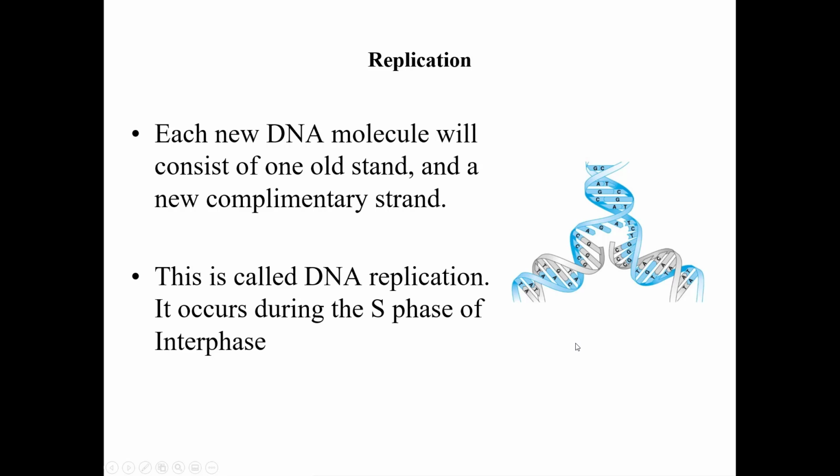This is called a semi-conservative process. Semi means half, and conservative means keeping things the same without changing them. So we're sort of keeping things the same. The strand itself, when you copy it, is not identical to the original, because the blue stuff was the older stuff and the gray stuff is the newer stuff.